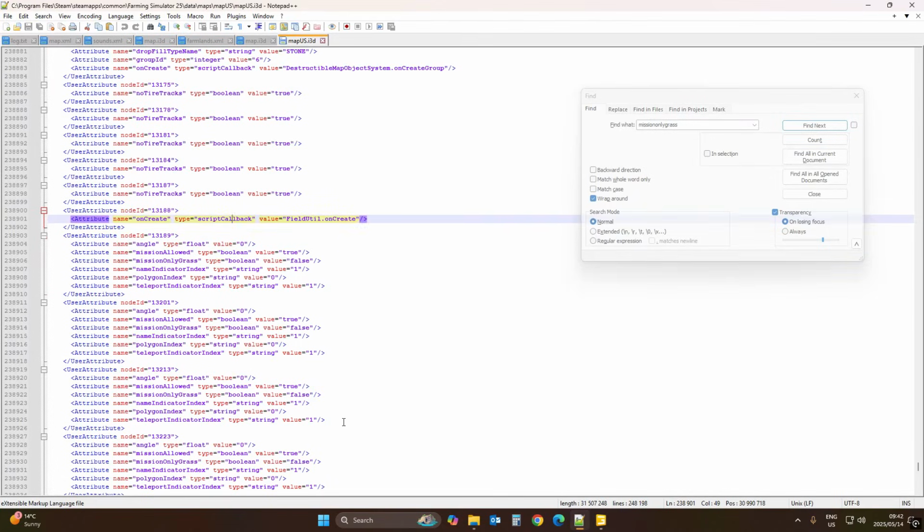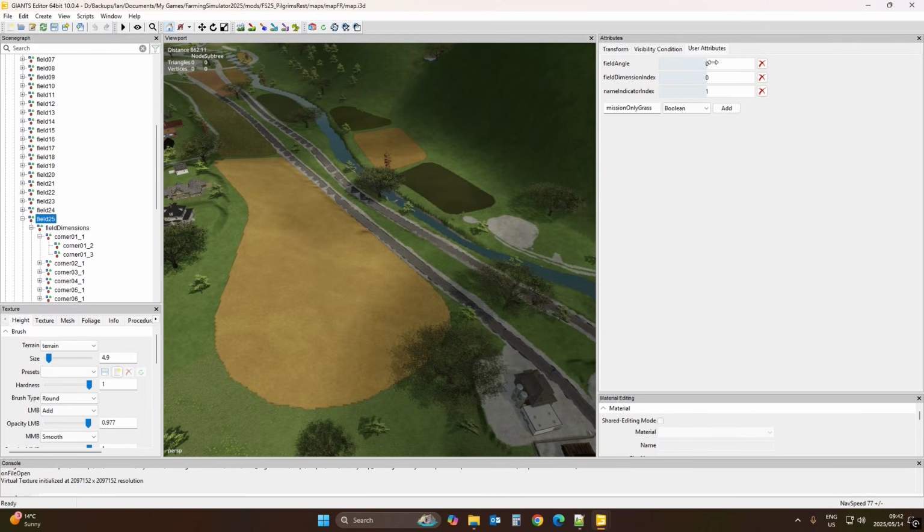There's another one, so leave it there, and then go back in here, and then we click add, and there it is, mission only grass. So if you tick that now, this field 25 will only be planted grass by the NPC. So now currently it's got that, so when you load it in game, the NPC will put grass here for you. All right.